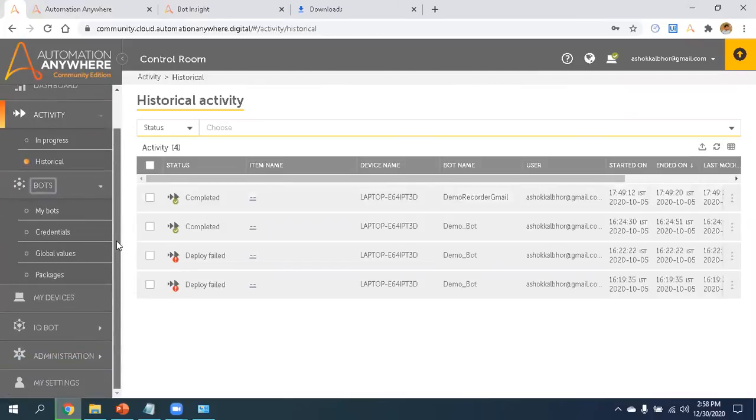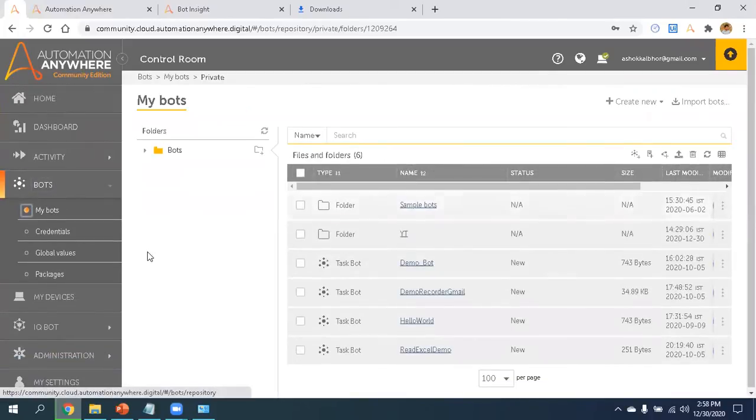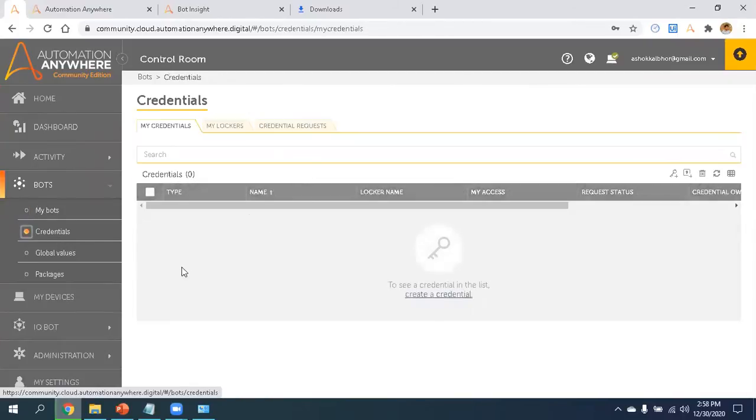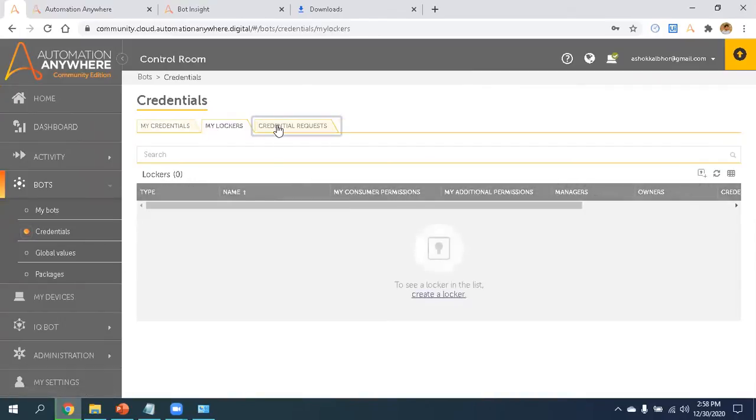Under bots, you will be able to see my bots, which is basically all the bots which you have created, and this is your credential manager. We'll be able to see my credential lockers and credential requests here. We'll talk about this in detail, but for now, you just need to understand you can store your credentials here.